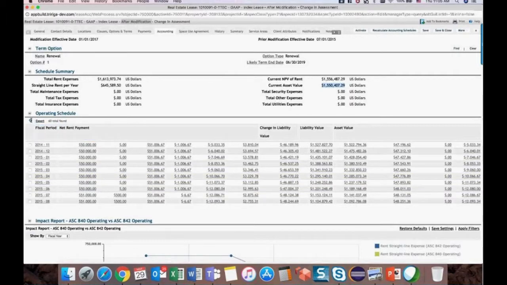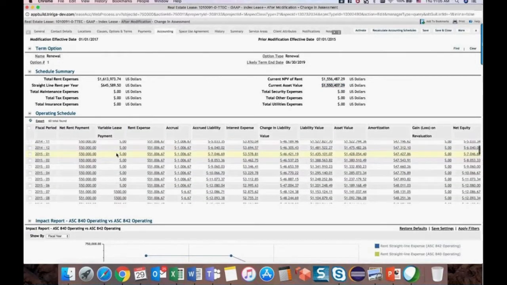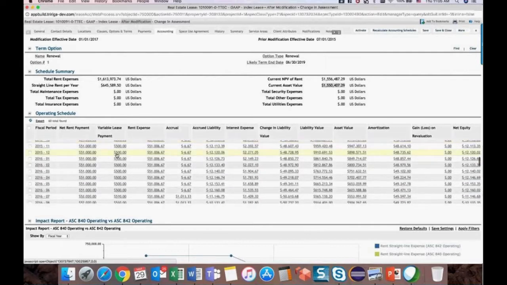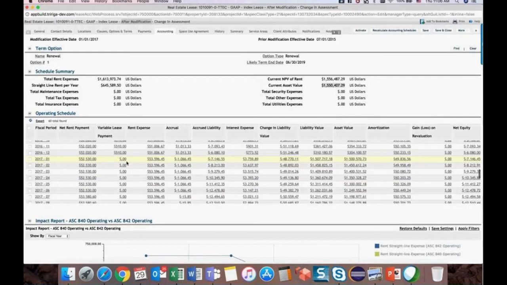The most important thing is that the variable lease column will be cleared at the time when you do a modification. So it's effective at 2017-01 until the end of the lease. That variable now becomes fixed. So it was showing $52,020.